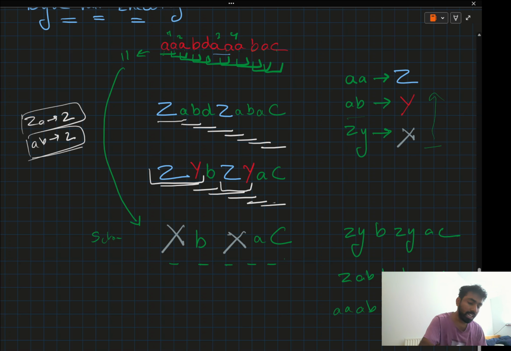Okay, so I just have to go in reverse order to decode it back. So that's the complete concept of byte pair encoding. It is just to reduce the text file size and compress it. So this is how byte pair encoding was used until GPT, as a text compression algorithm.